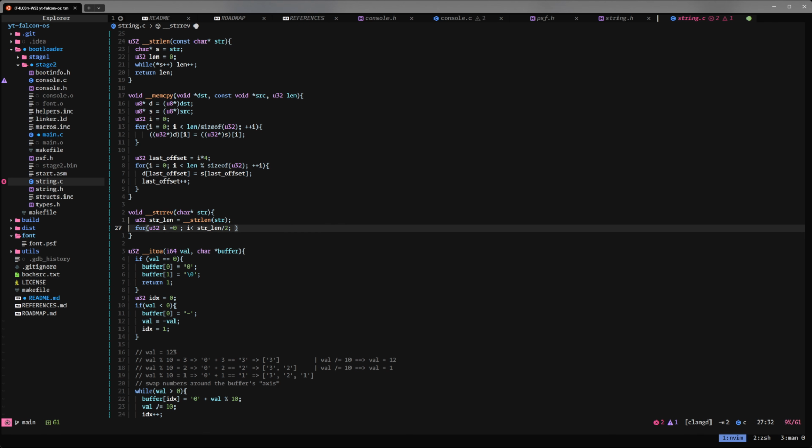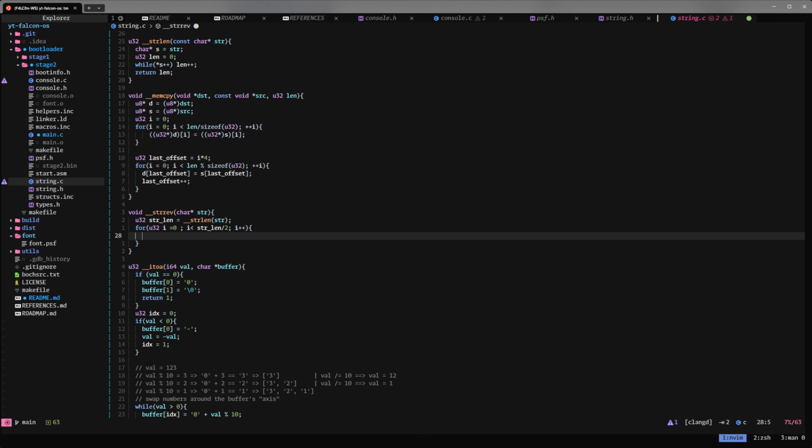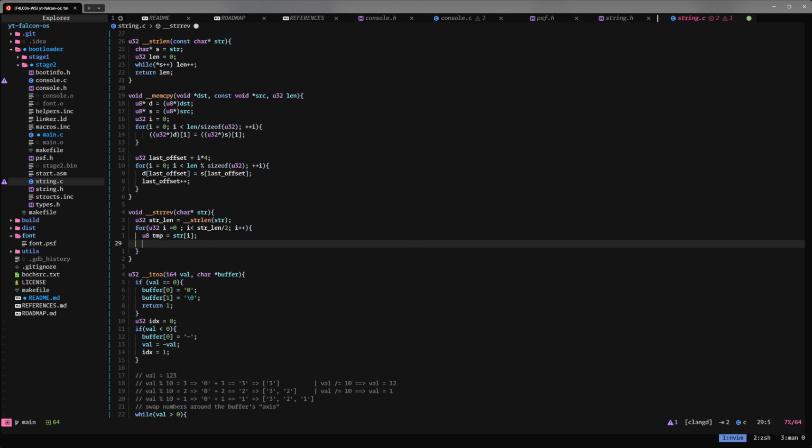So basically, we are going to swap elements that are symmetrical across the median of the string.